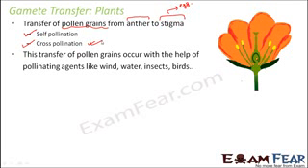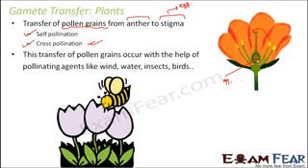And how is it facilitated inside the flower? Somewhere here you have your egg, that is the female gamete, and these are the stamens. Somewhere here you have the pollen. It needs to be transferred from here to here. Once it reaches here, you have the pollen tube which will carry the male gamete until it reaches the ovule and discharge the male gametes near the egg. So this is how the male gametes will be carried. This is how pollination takes place and gamete transfer occurs in plants.